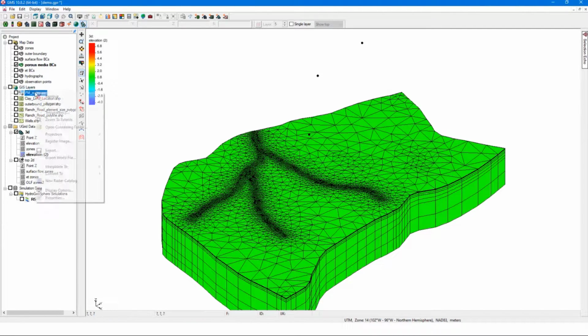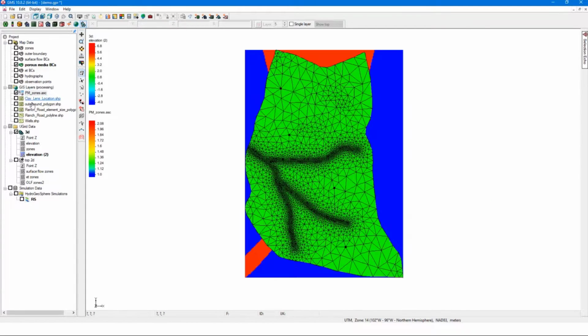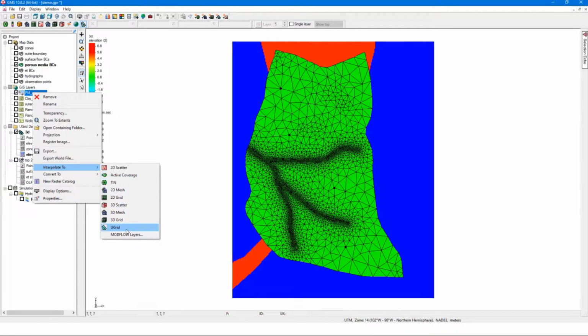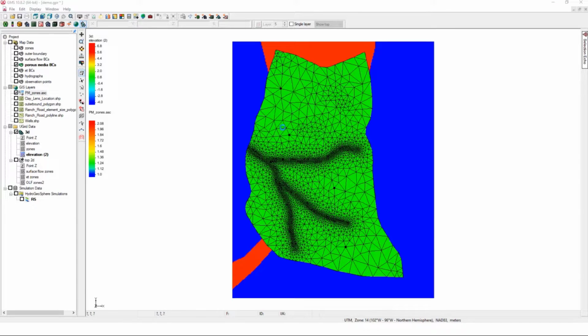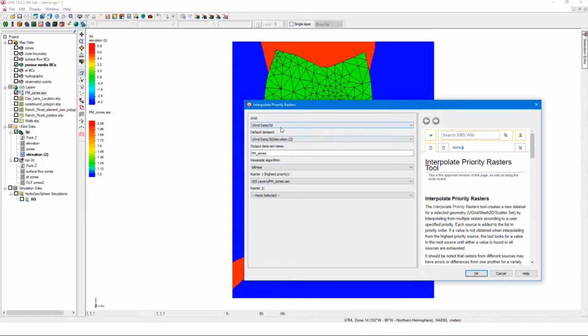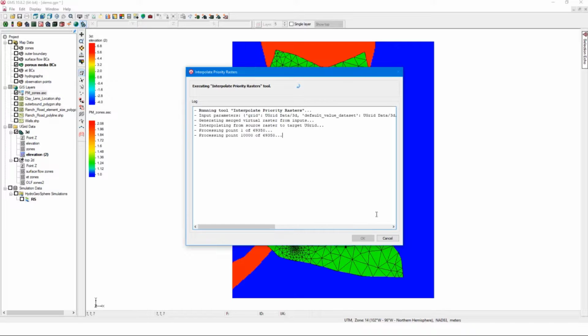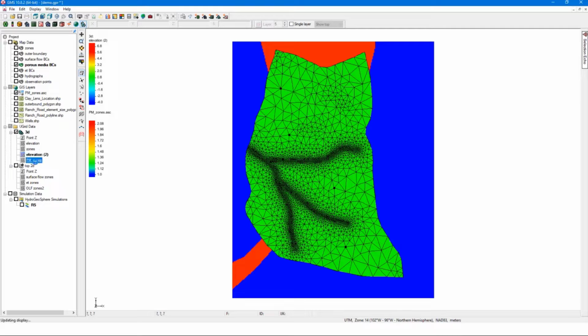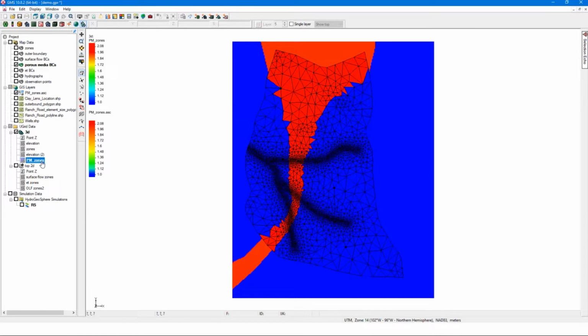What we could do then is interpolate something like a property raster file, which is what's shown in the background there. We can interpolate that onto one of our new data sets. This allows us to select our data source as well as select the location where we want to define that cell data set. So we're going to apply it to this new data set that I just created. Click OK. It's going to run through an algorithm and map all those data, at which point we have created a new property zones coverage.